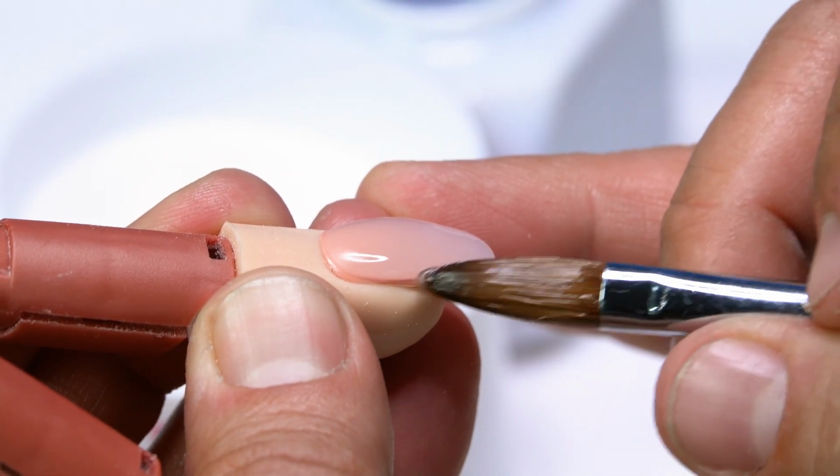We've had a few questions on how to apply acrylic without getting any bubbles inside. I'm going to show you what to do so that when you're encasing your designs or using any one of the powders, you're going to be bubble free.